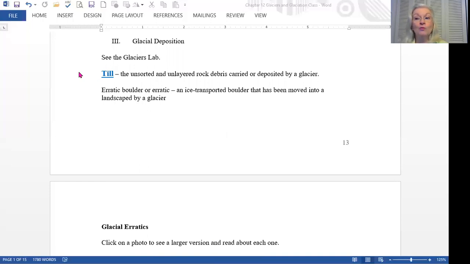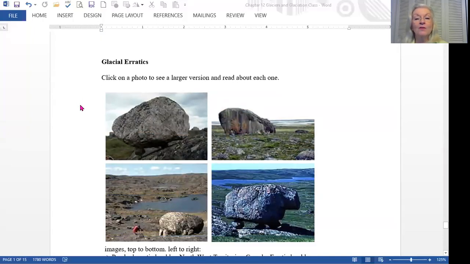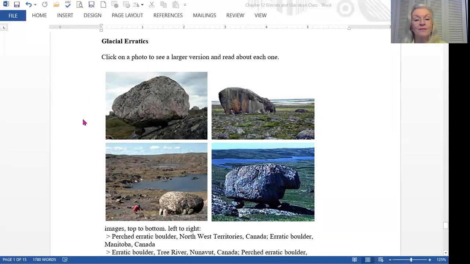These are larger rocks that get broken off and carried by the glacier. So these things can be 12 or 15 or 20 feet high and that big across. And they didn't start out life in their final locations. Again, the ice broke them off and dragged them along, and when the ice finally melted, it dumped them. These are from Canada, but it's not the only place you find erratic boulders.